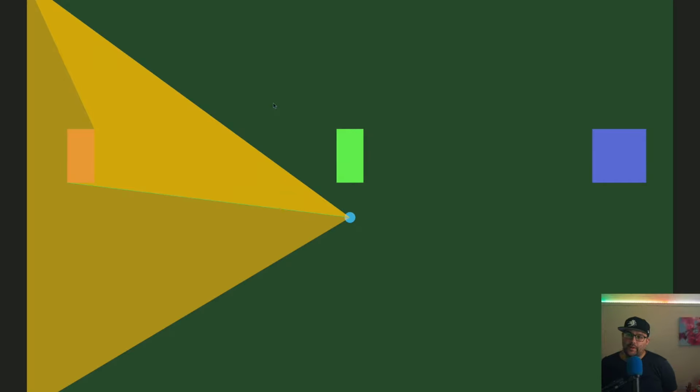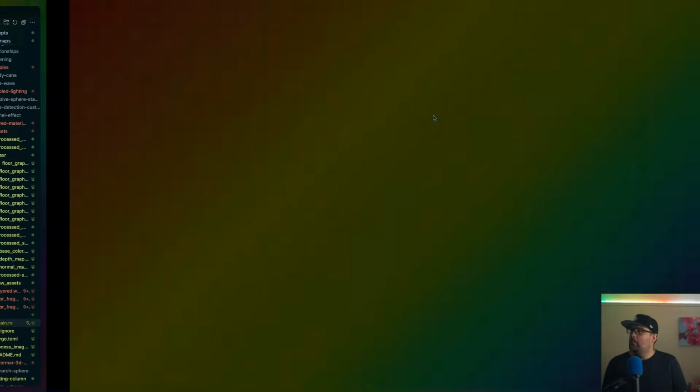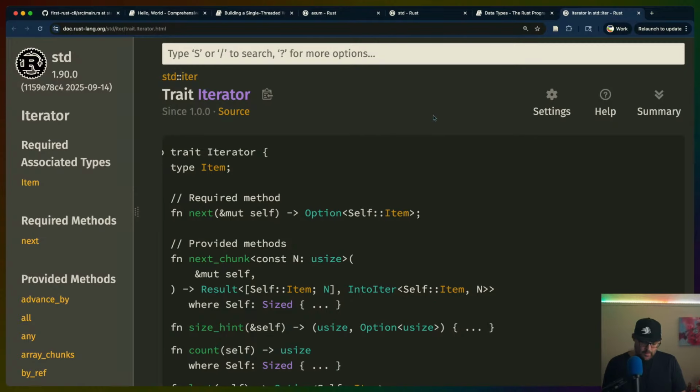The only way to tell if we're inside of something is to do some kind of collision check or like bounds check, right? Which I don't really want to do. Let's check the 2D blog post. Maybe I missed something. I feel like it didn't have a ton of explanation about what actually to use.